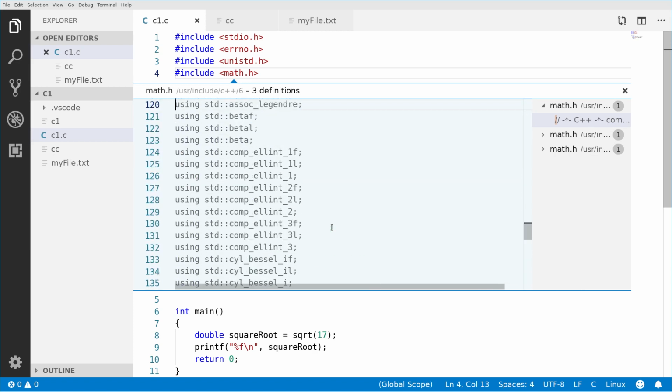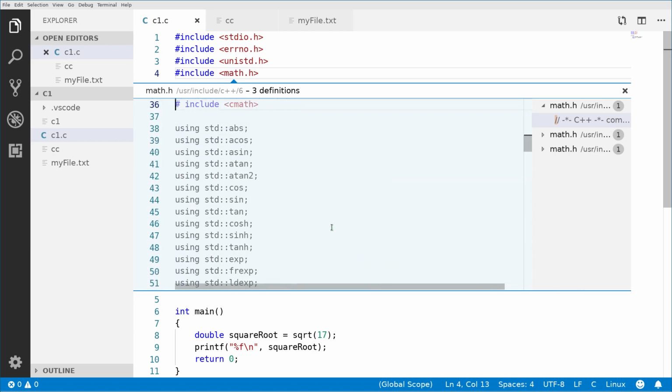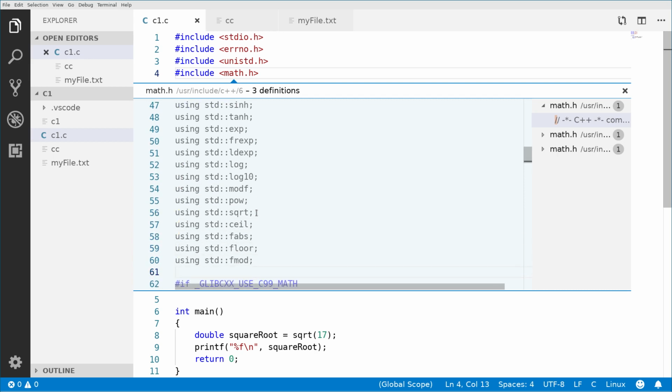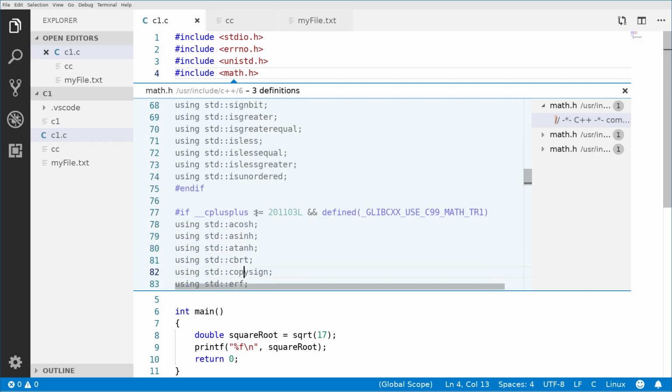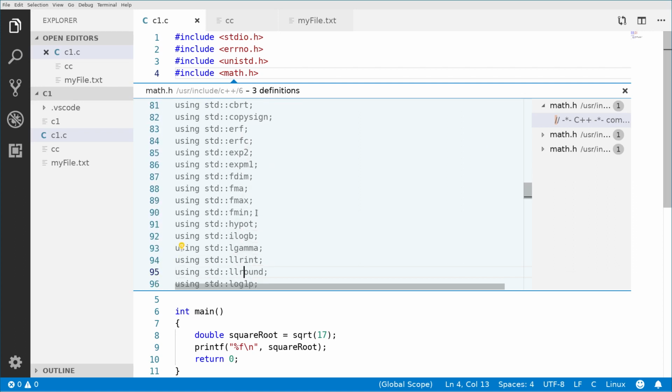We can also calculate the cosine, the sine, all of these mathematical functions inside this math library. Logarithms, logarithm 10, powers, a square root, which we just used, and lots of things I don't even understand what they are for. So we have lots of different exponents, everything math. So that's how we can open this.